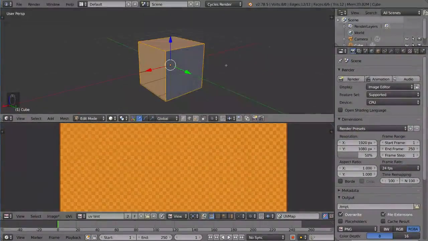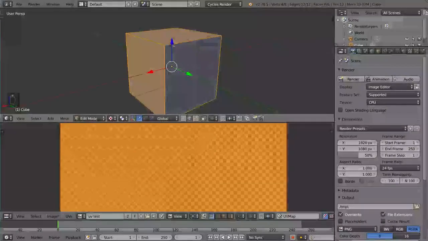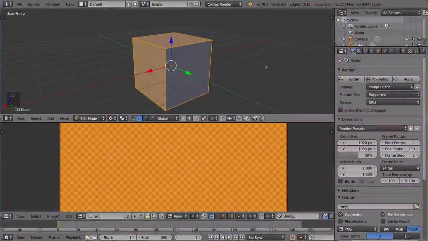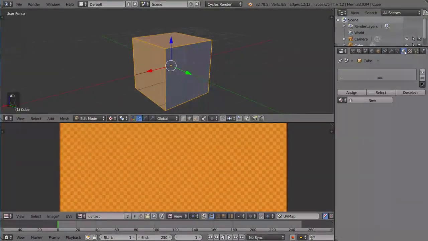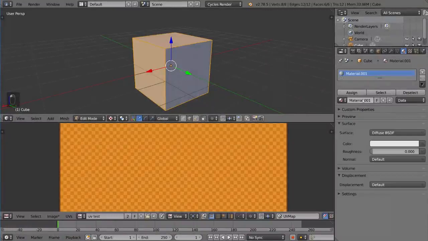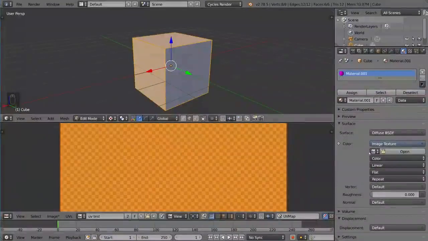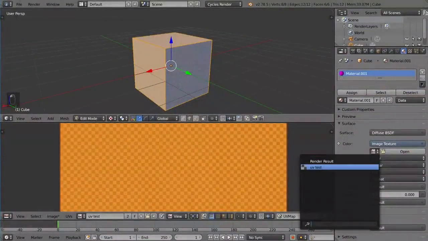Now, if we go to our textured mode here, which is with Alt-Z, or you can go here and go to texture, you'll notice nothing actually happens. We have textured mode on, but we don't see the UV squares anywhere. If we zoom in, there's nothing there. So in order to see our textures, we need to apply the texture to the material. So let's go ahead and do that real quick. Go to material, create a new material, just keep it at diffuse, that's fine. And then for color, instead of clicking color, we're going to click this button here and give it an image texture. And then simply select from the drop-down menu, UV test.